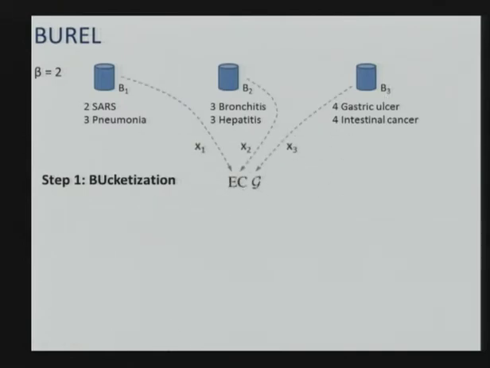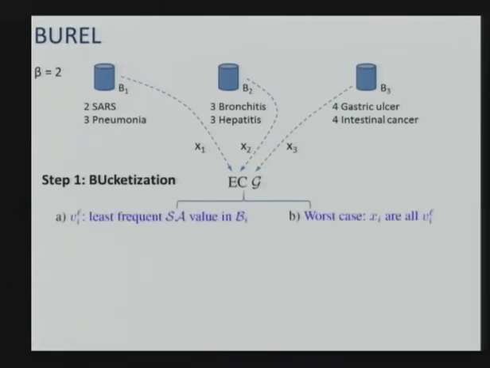We can take from each bucket some tuples to form an equivalence class. We can take x1 tuples from bucket 1, x2 tuples from bucket 2, and x3 tuples from bucket 3 to form an equivalence class. In the worst case, let's consider that the xi tuples from bucket bi are not frequent or least frequent. We use VIL to represent the least frequent sensitive value from bucket i. And from this worst case, we developed a theorem. It is called the eligibility condition, this inequality.